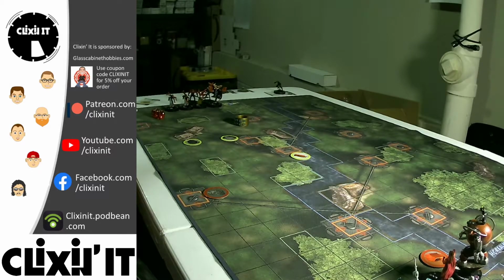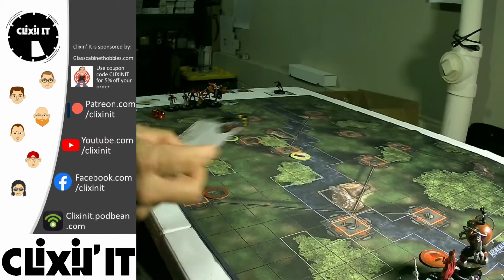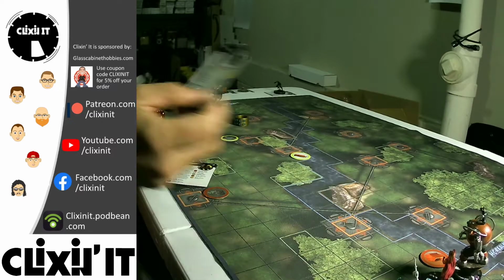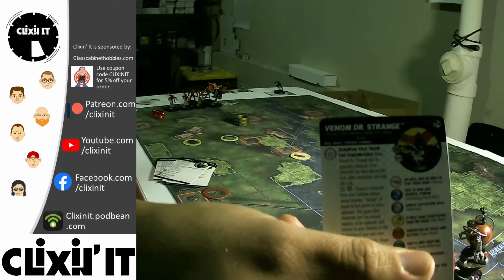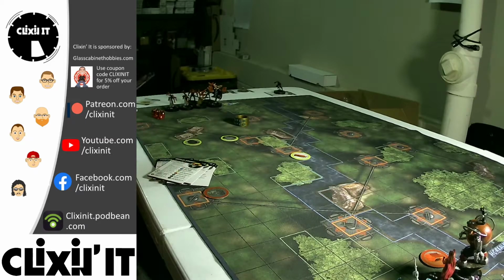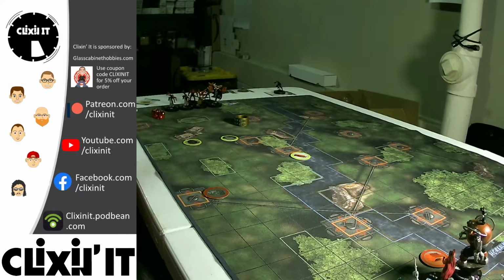Over on the monster side, we are going to start out with the good old rare Spider Carnage. Then we're going to go out with Toxin at 50 points. Then we have the good old super rare Doppelganger. And then we got Shriek, because you got to play Shriek with Doppelganger just to get that token off of Doppelganger. Then we got good old Dr. Venom Strange coming in at his full point value, and I'll tell you why in a second. And then we got the Great Red Goblin, who is one of my favorite figures in the set. And he is starting off with both the Pumpkin Bombs and Spider Carnage.